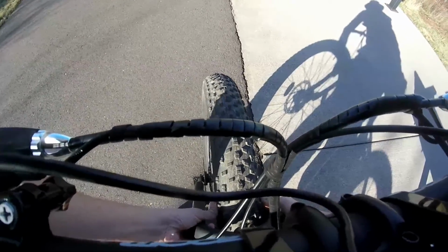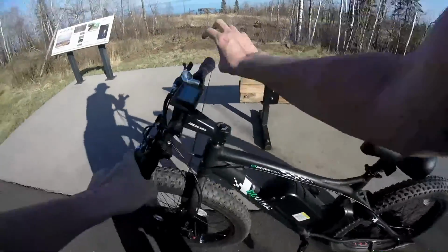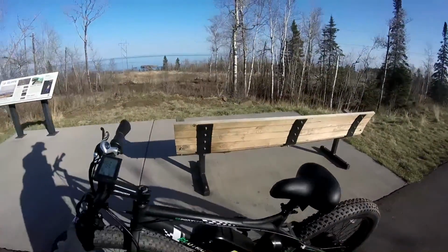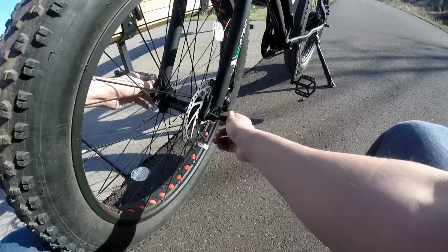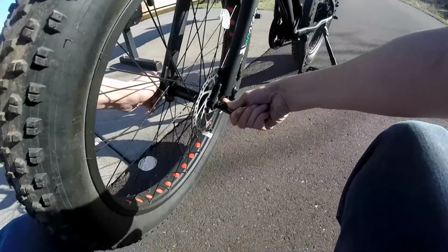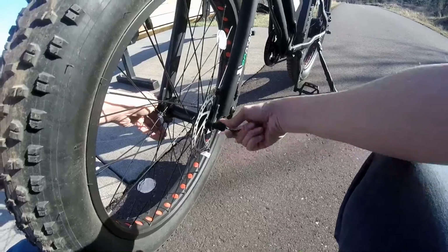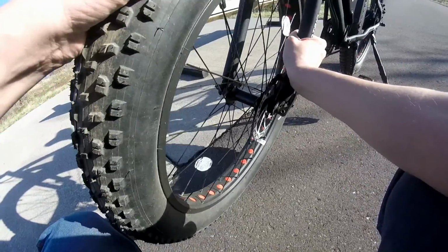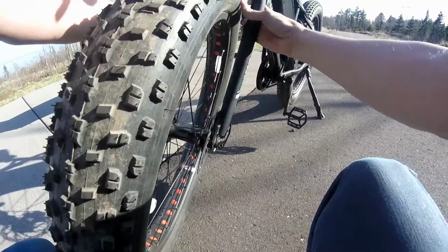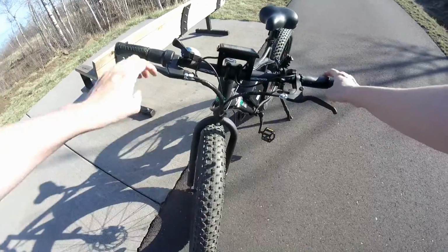Oh yeah, he's loose. Okay, I'm gonna stop here for a second and tighten that thing up. Which ain't hard. Yeah, you just gotta undo this here. And crank it in a little bit. That's it. Oop, too much. Okay. There we go. That's all I needed. There's just a little bit of tightening. Whew.